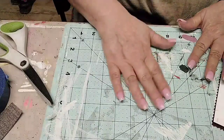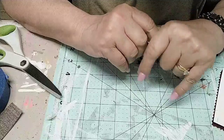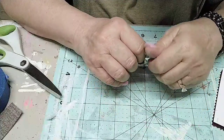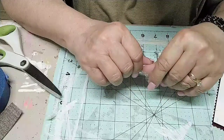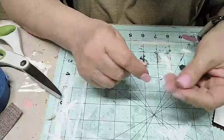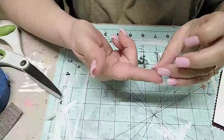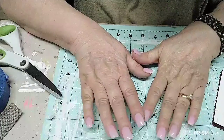Okay, so the bed is done. I think what I'm going to do, and I've really enjoyed talking with you, I think I'm going to take a little bit of a break and grab me something to drink and wash my hands, and I'll come back. And I think what I'm going to do for the rest of the afternoon is just do a regular video.